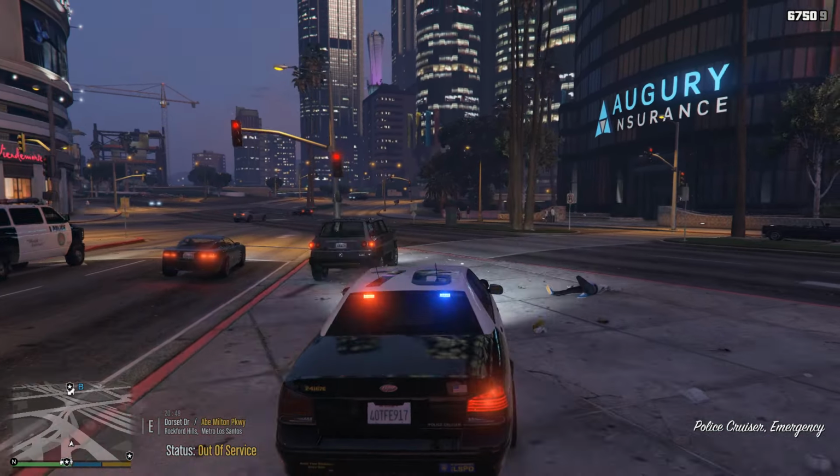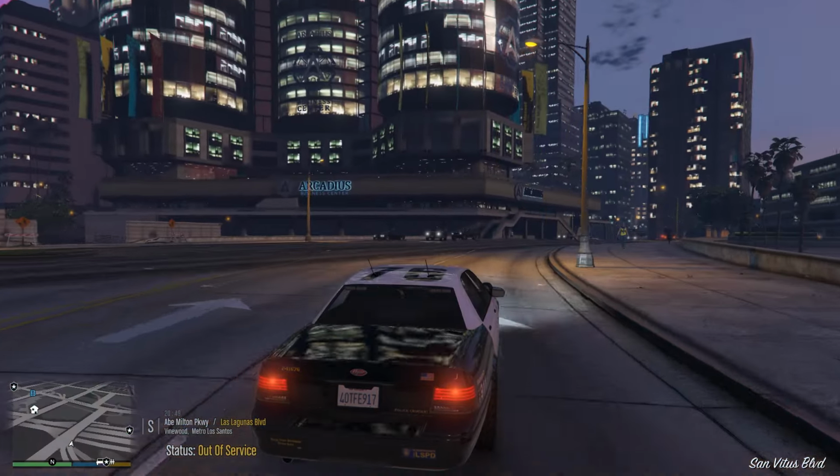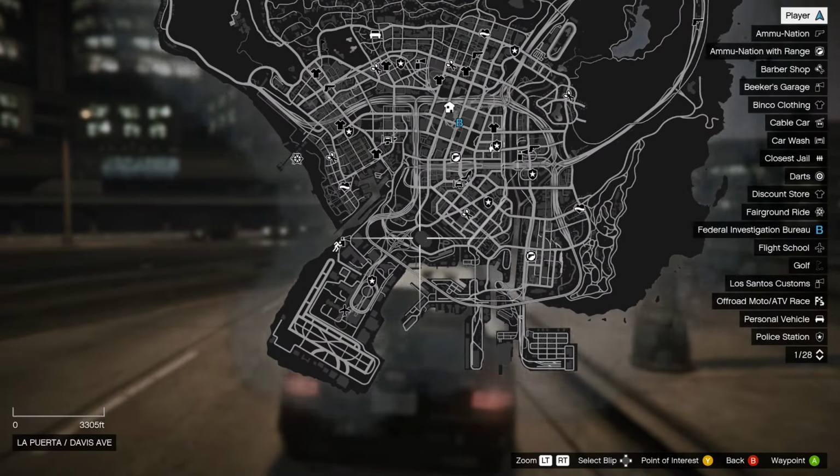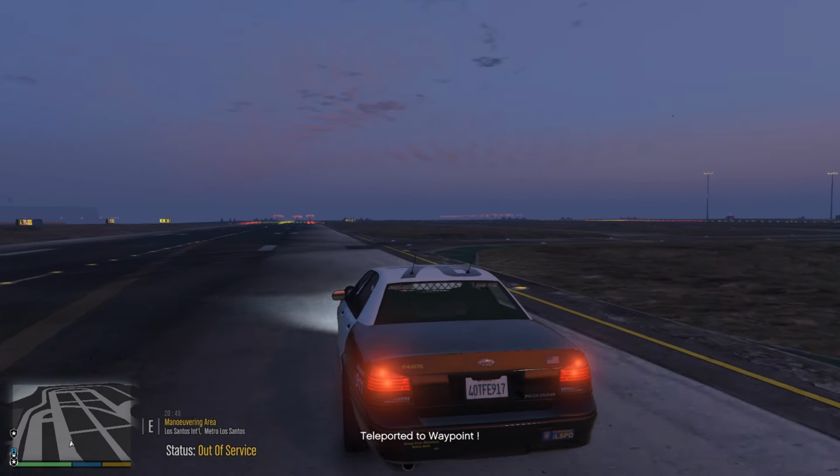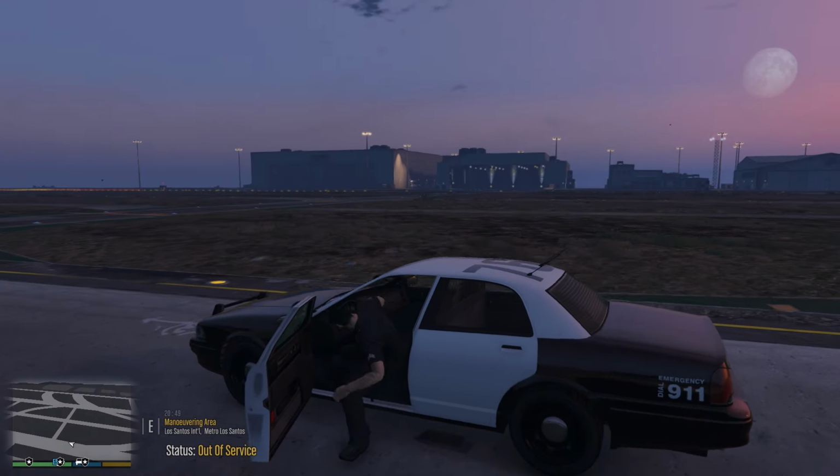Okay, so I want to talk to you guys about the realistic weapon system, okay? Let's go ahead and we're just going to spawn down to the airport to do this, as we don't need to be around any peds when we're doing this part. Alright, so realistic weapon system, which comes with Stop the Ped. Let's go ahead and hop out.